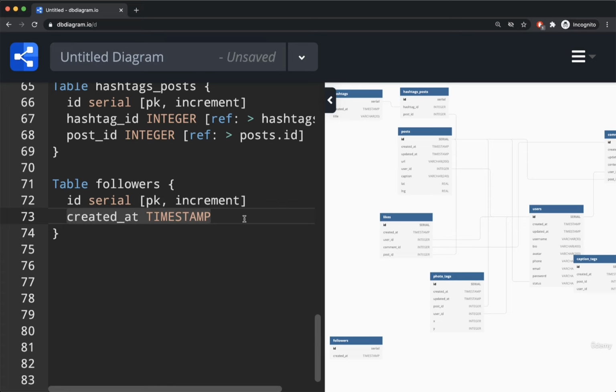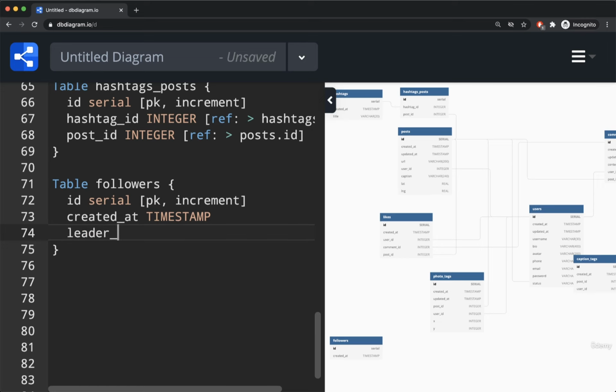We could also use it to tell the user, hey, so-and-so just followed you like 5 minutes ago or something like that. This is another scenario where we probably don't need an updated at column, however, because there's really nothing to update here. Once we add in a row, we would never make any updates to it. If someone unfollowed another person, we would just delete the relevant row.